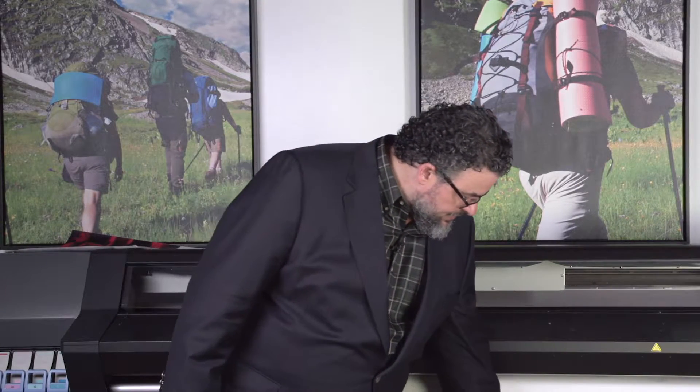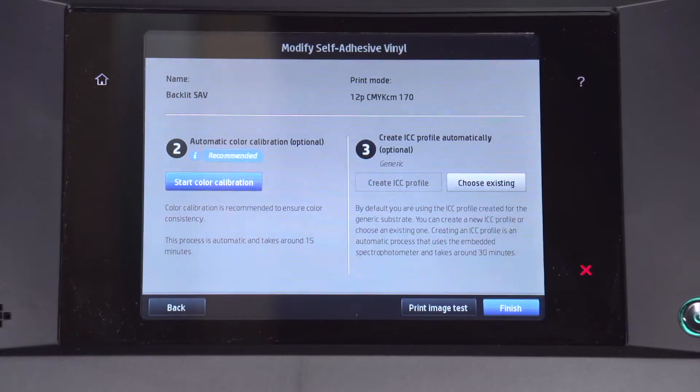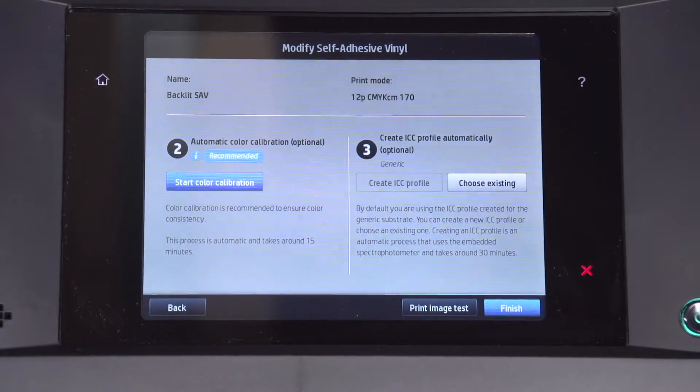In this case, I'm starting out — I chose 170 percent. I'm then going to go to the panel. Normally, if you did a high ink load in another category than adhesive vinyl, it's going to say N/A — not applicable, not going to let you do it. But when you choose adhesive vinyl, it says Recommended. So I named it, hit Recommended, and print the next chart, and that's going to do its calibration. Then I'm going to do an ICC. Or on a 310 or 330, I'm going to do a partial — a kind of generic plus — or a partial profile where I'm just going to hit Finish, and the printer is going to choose a category profile automatically. Sometimes that's actually a better choice. But at the minimum, I'm going to be able to get a higher ink load and make a custom preset with calibration for a material where I'm putting more ink down than usual.